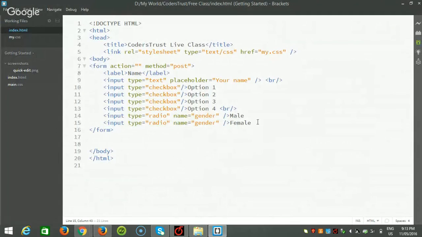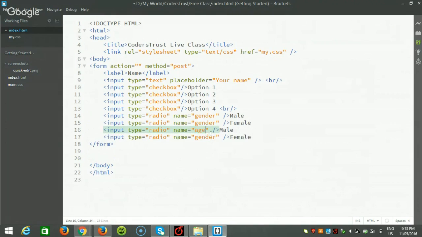You can bind another two as well. Just as an example, we have some age, 25 and above, and below 25.